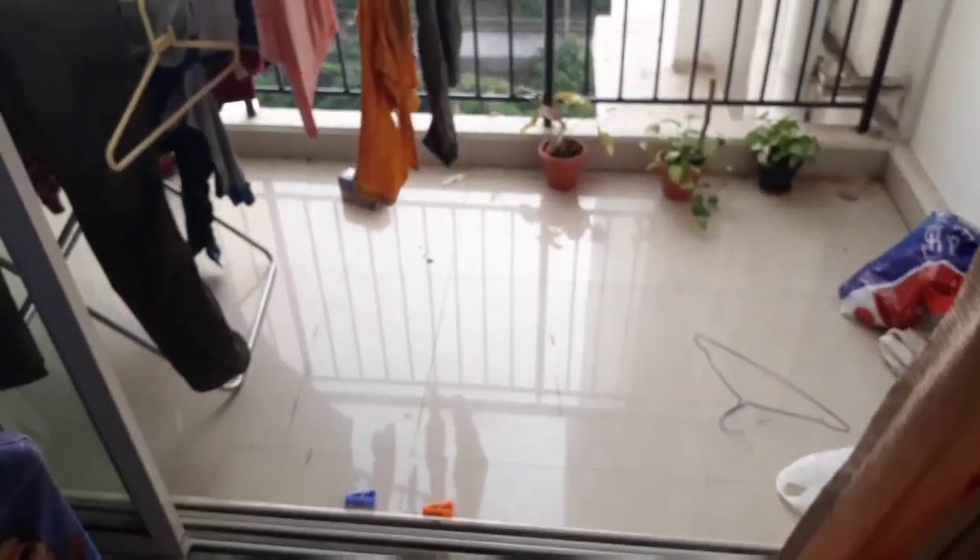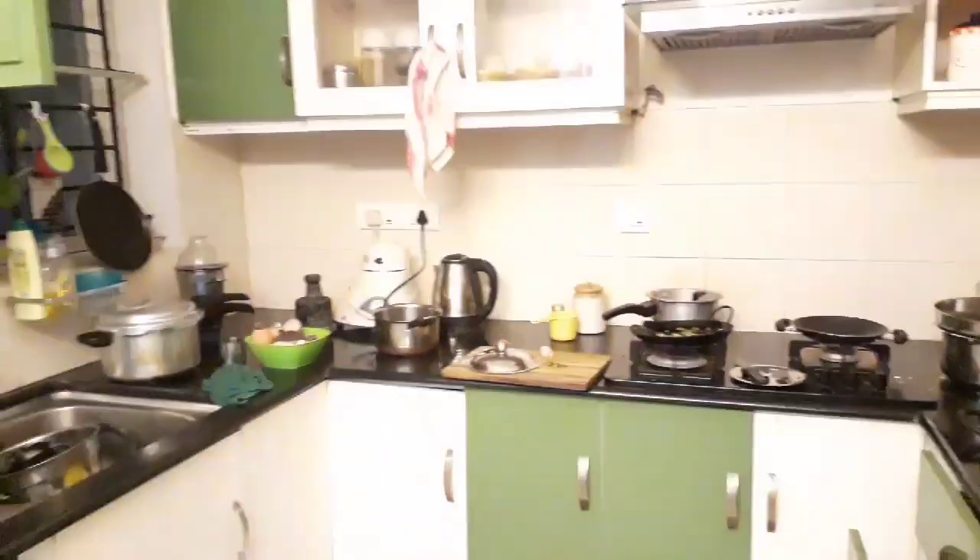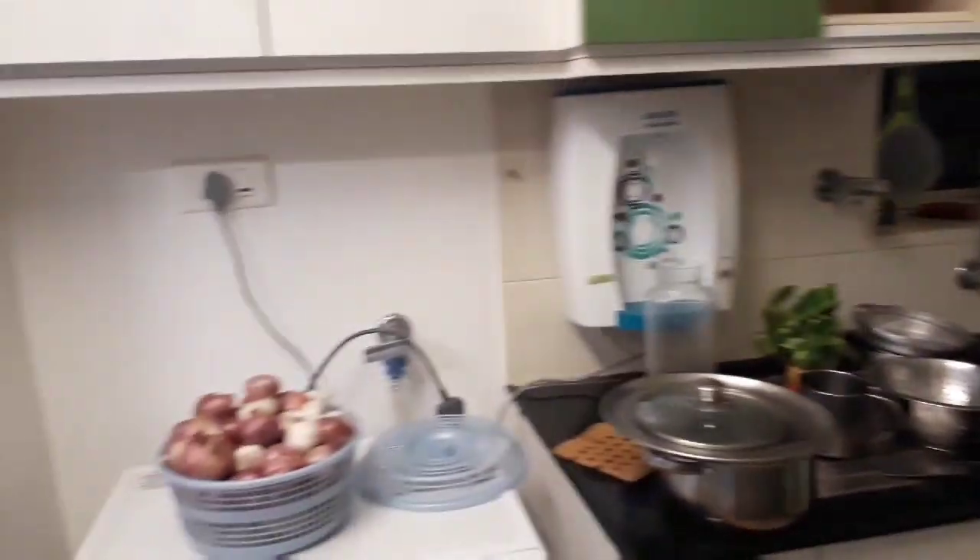Ryan and my husband have left home and the house is totally a mess — even the balcony. We were not at home for the weekend; we went to my husband's place. So there are vessels and clothes lying here and there all around the house — laundry to do, laundry to spread, lots of vessels to wash, and the bedrooms are also a mess. Only after the kids and husband leave do you realize how much work there is, especially with preschoolers and toddlers.